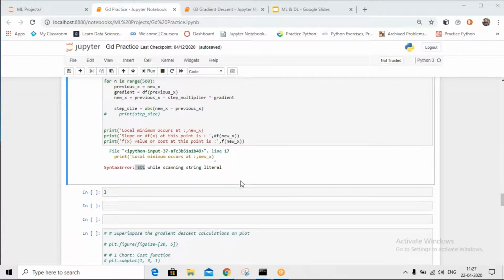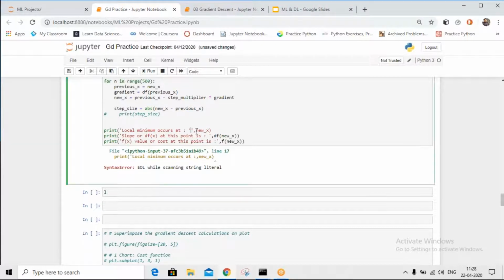Okay. So yeah, Sunidhi, did you solve that error or do you still have that error? Can you see my screen? I am also having that error. It's telling me EOL while scanning the string literal. This is the same error you might be getting.